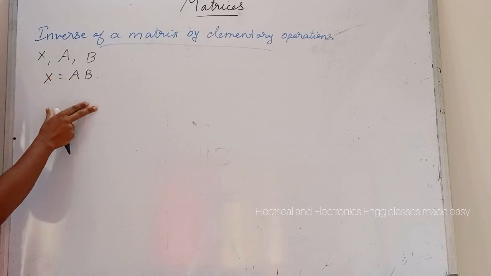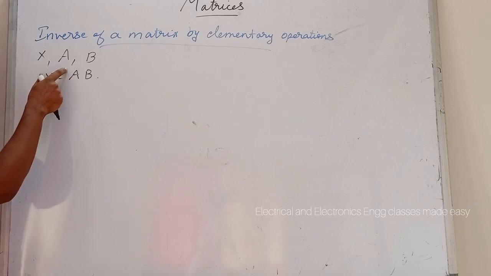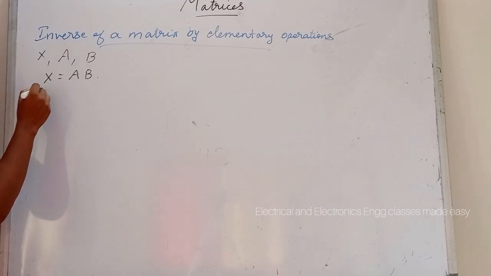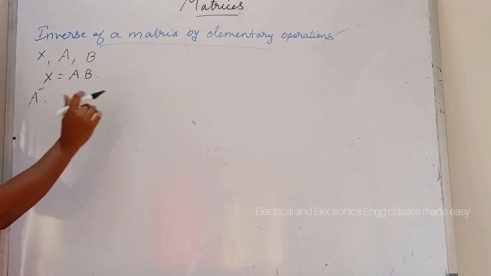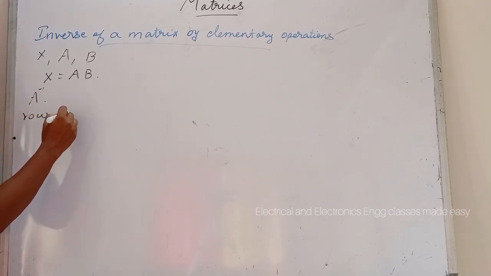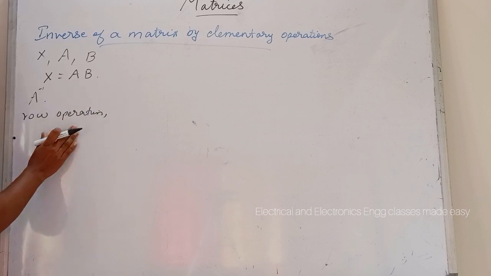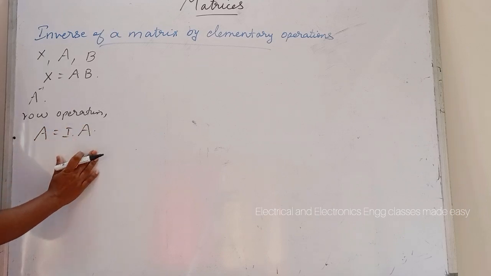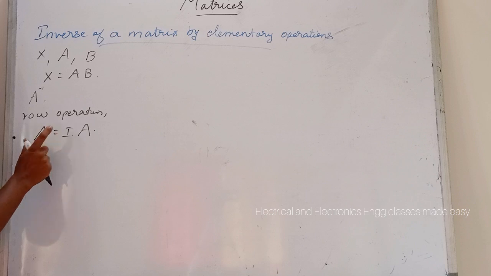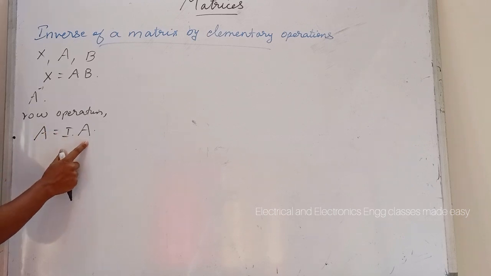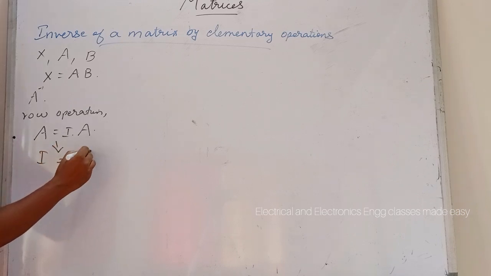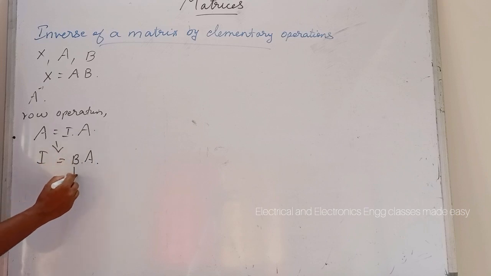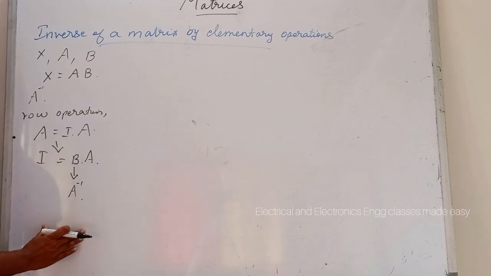That is, we can conclude that if A is a matrix such that A inverse exists, then to find A inverse using the elementary row operation, we write A equal to I into A and apply a sequence of row operations on A equal to I into A till we get I equal to B into A. And here the matrix B will be the inverse of A.